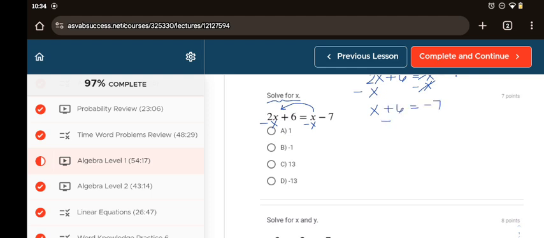So now the x has a 6 added to it. I'm going to subtract the 6 to get rid of it. Whatever I do to one side, I have to do to the other side as well. This leaves me with x equals, and negative 7 minus 6 is negative 13, because when we subtract from a negative number, it becomes more negative. So our answer here is D. Awesome, I hope this is making sense.